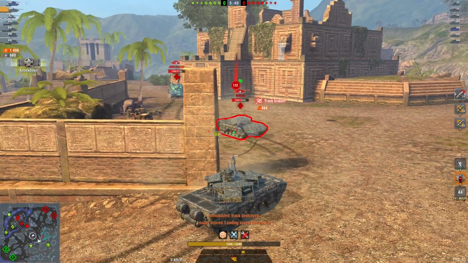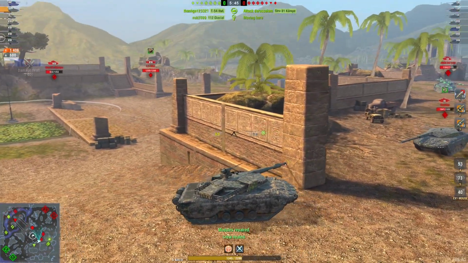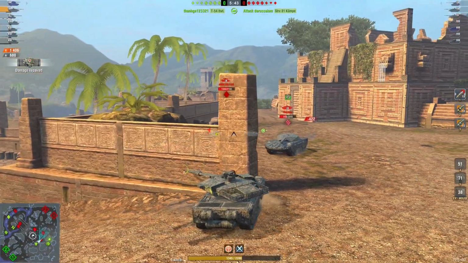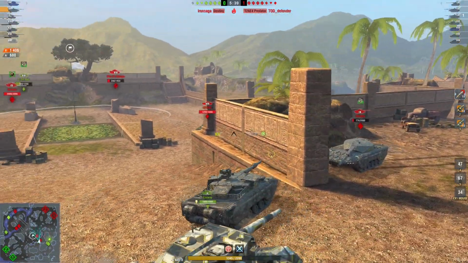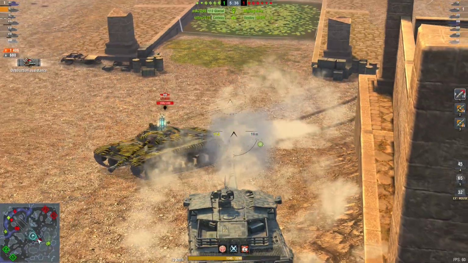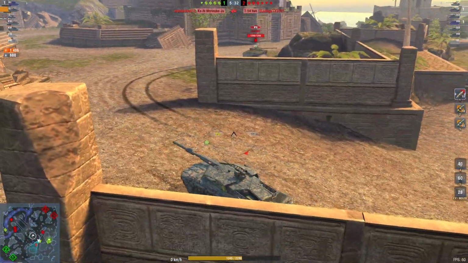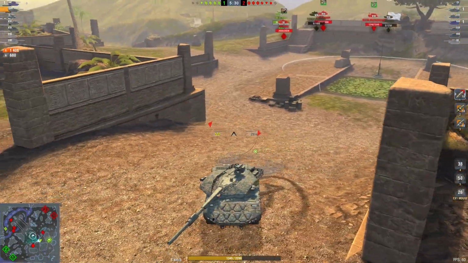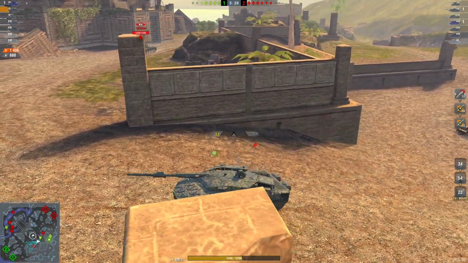I come round the corner and take a shot from that Destiny. He tried to HESH my side, but this tank's sides are fully covered in a 20mm spaced side skirt, so you can't HESH this tank's side. Unfortunately, I did bounce off, I believe, the gun mantlet of that LT-432. So, yeah, no damage there.